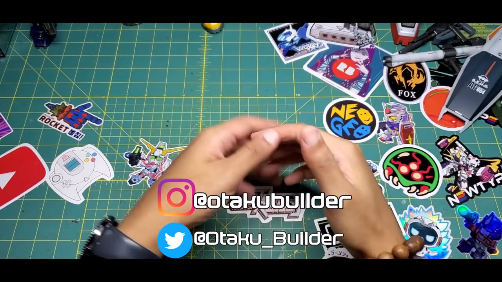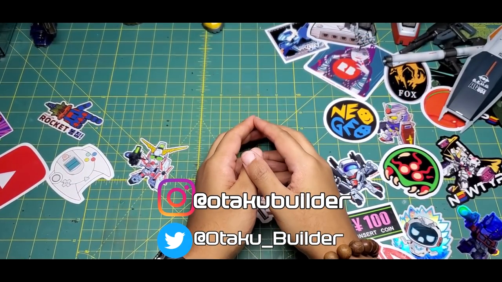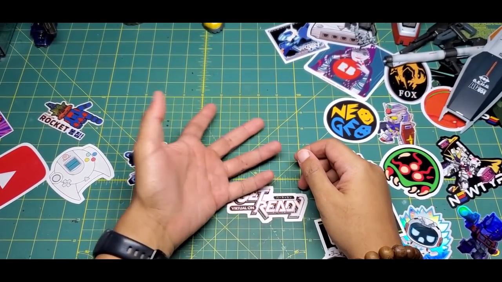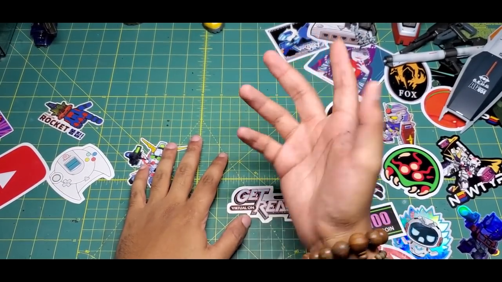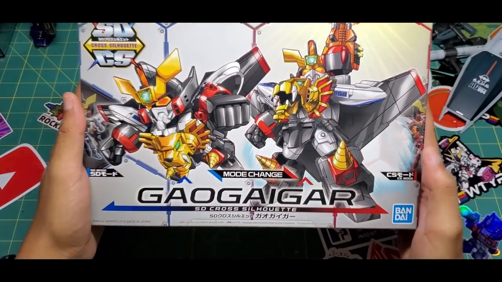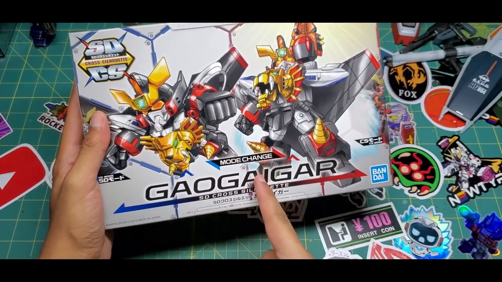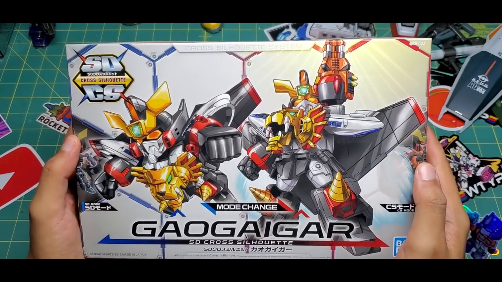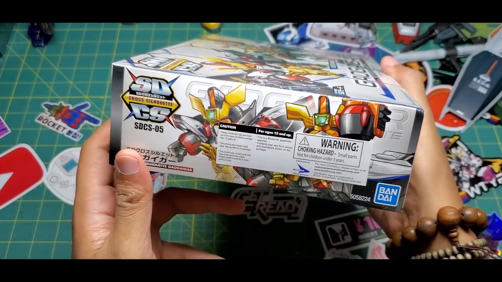Welcome back, my dudes and dudettes, to another unique build from the Super Defender Cross Silhouette series. Now, building two perfect grades back-to-back can be a bit stressful, so I figured it was about time to take a step back and focus on something that is not only adorable, but at the same time, extremely fun to build. And thus, I'll be tackling the hype mech itself, GAOGAIGAR, which for short, I'm just going to call him GGG.